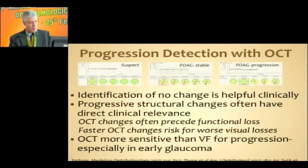Here's a glaucoma patient that does have nerve fiber layer defects and does have actual glaucoma, but their nerve fiber layer is staying fairly stable. There's no decrease over time. And on the other hand, if you have a patient like this, it's quite useful in picking this up. It's very sensitive for picking up small changes. Here you're seeing a patient that's developing a nerve fiber layer defect inferiorly here, and you're also seeing that in the curves where they're dropping down. You can see more dramatic drops for sure, but this is just one example from, I think I took them from last week's clinics. So it's very common to see that, and when you do see that, it really alerts you to the progression. So it's extremely useful for that, and these changes often precede functional loss, so they can be very sensitive.